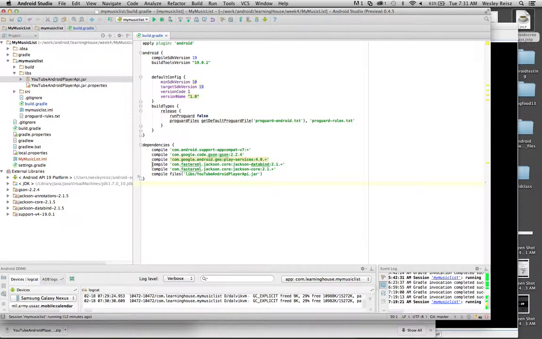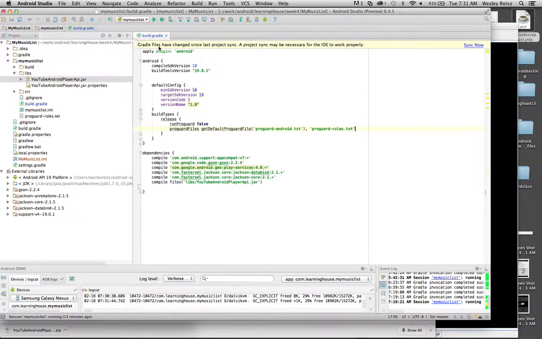Then down in my dependencies, rather than doing this dependency that's the Maven-based approach that pulls from that Maven repo, what I did is compile files pointed to libs and then the jar file. So this will pull a dependency local to the file system or local to my project. So as you make a change in here, you'll see Gradle will say, hey, there's been a change since your last sync, you need to sync.